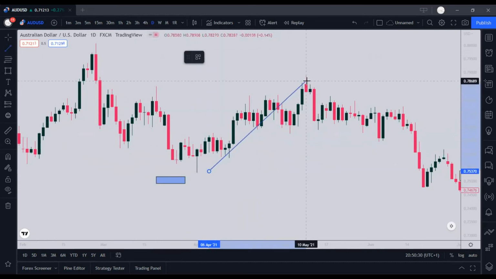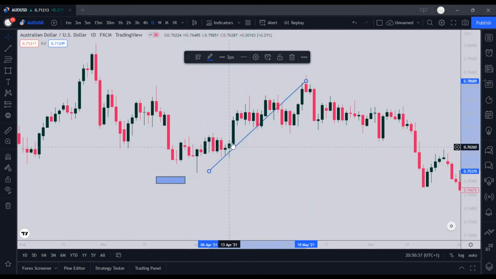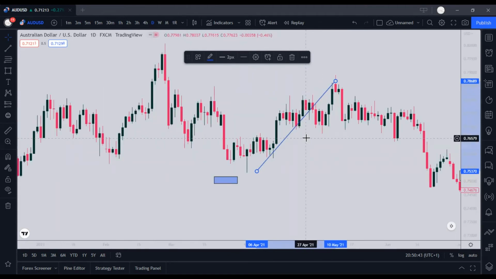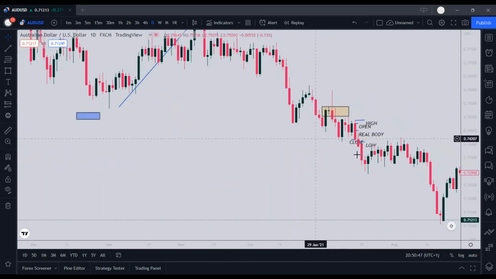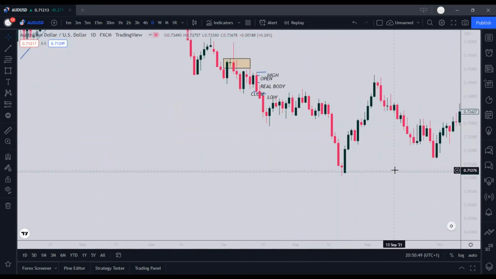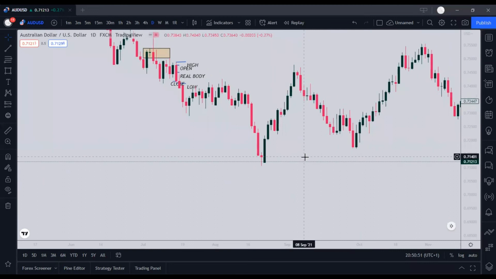And this is a daily candlestick, a daily chart. So it means you're going to hold this market for 1, 2, 3, 4, 5, 6, 7, 8, 9, 10, 11, almost 30 days. So imagine the amount of money you're going to get. Okay. So this is how I love to identify them on what? On the support.